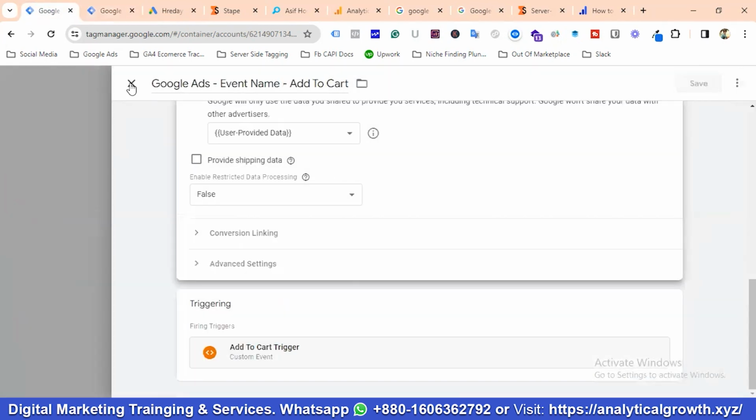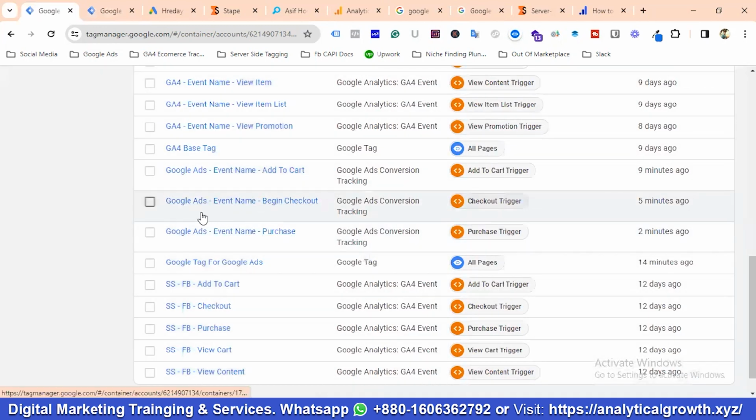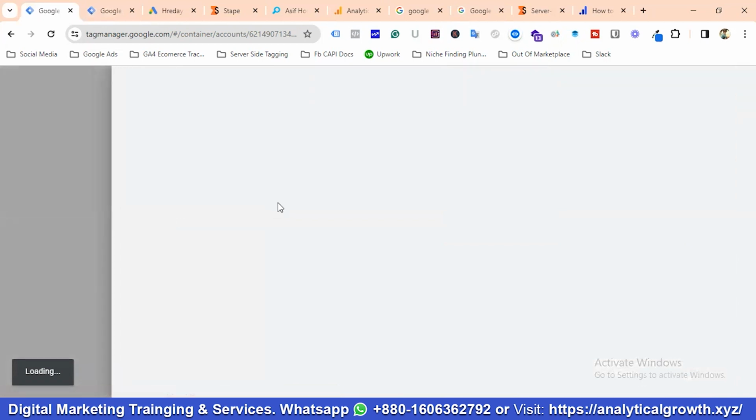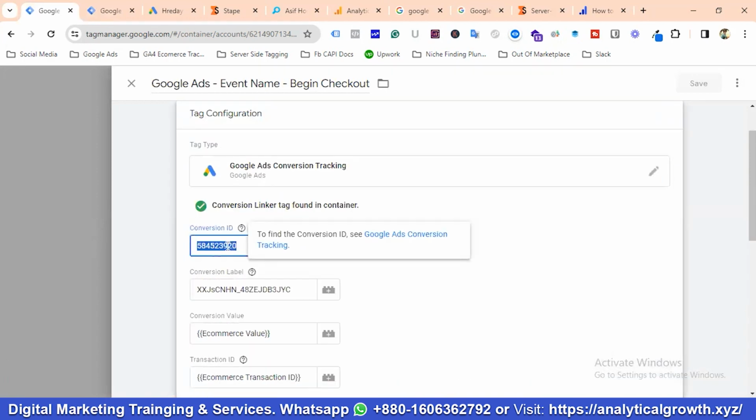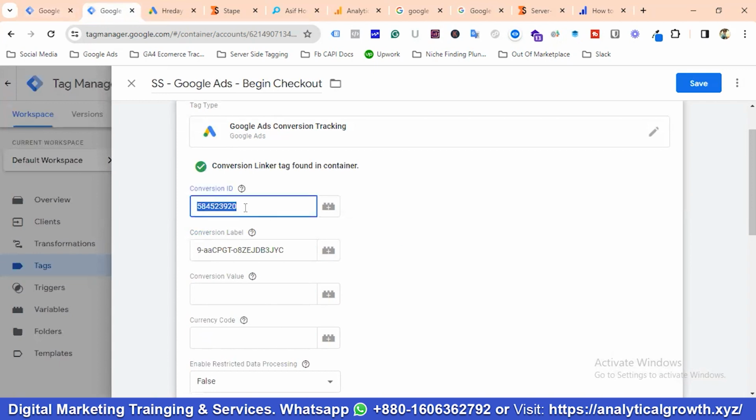So I'm gonna go to the browser container, Google Ads event name begin checkout tag. Then I can copy the conversion ID and label. Okay, so I'm gonna copy the conversion ID from here and use it over here.